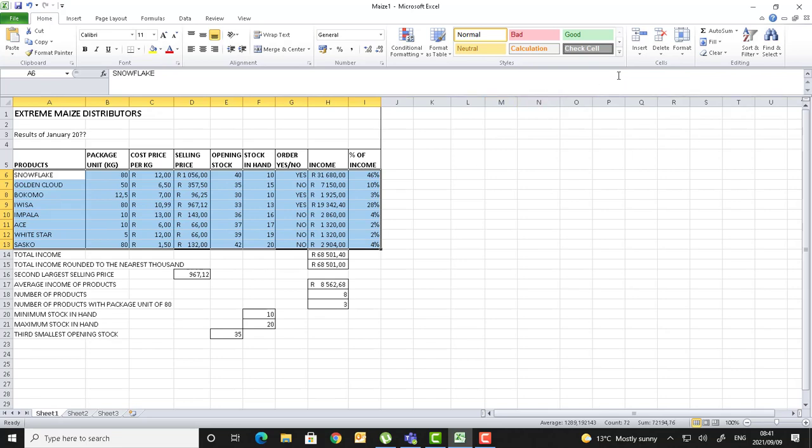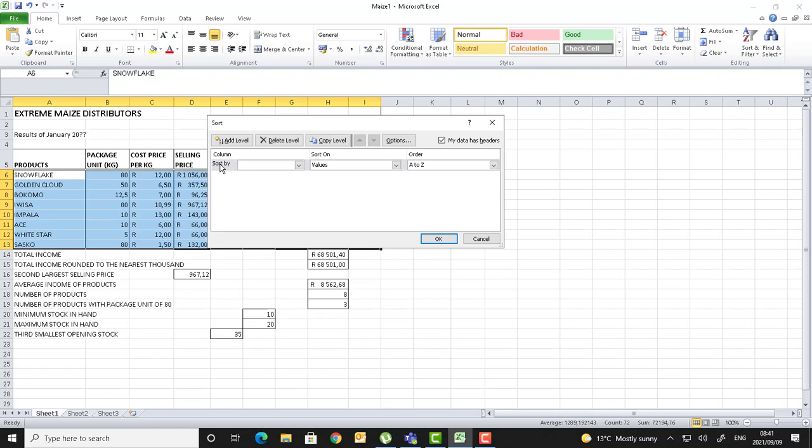Then you are going to go to sort and filter, which you find under home, sort and filter. Then you go to custom sort. Sort by. This screen, you are going to use it to choose the column that you are sorting by. So if you were sorting by stock in hand, we'll choose stock in hand. Selling price, but now they say products. There, I choose product. And then you are going to sort alphabetically. If it was in descending order, we will change here and say Z to A. If it's ascending, now we'll leave it as A to Z.